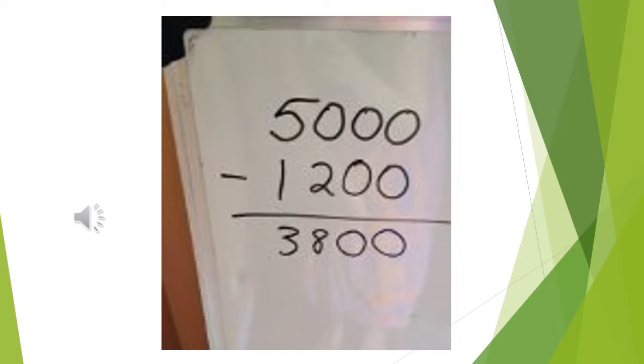When subtracting, we start in the units column, subtracting 0 from 0, which equals 0. We then move to the tens column, again with 0 minus 0 equaling 0. When moving to the hundreds column, we come across a problem. 2 cannot be subtracted from 0, so we need to borrow from the thousands column, making the 5 a 4 and the 0 a 10. So 2 can now be subtracted from 10, equaling 8, and 4 minus 1 makes it 3.